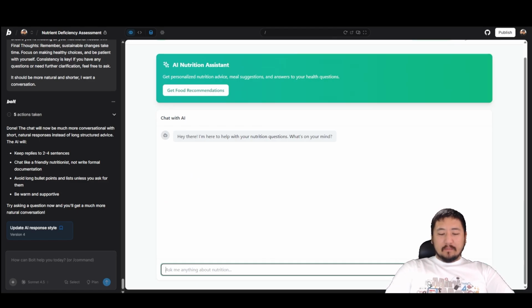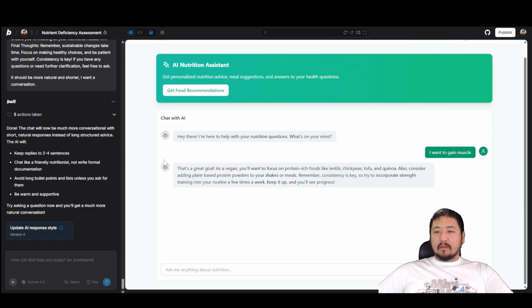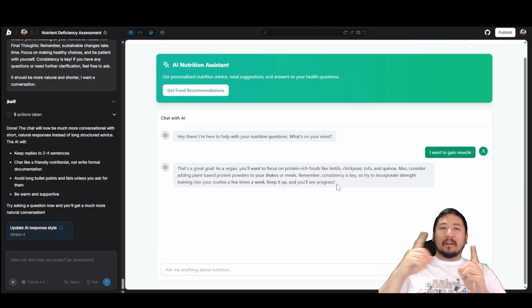So let's see, I want to gain muscle. I asked it to keep these things here, and yeah, there we go. So that's a quick process of how to use the Minimax API key, connecting with Bolt, and how to use basic editing for Bolt. Remember, as I put before, you can select certain attributes here. You can use a plan, which is really important. Follow the steps that I shared, and I wish you the best of luck. I'm so excited to see your projects.